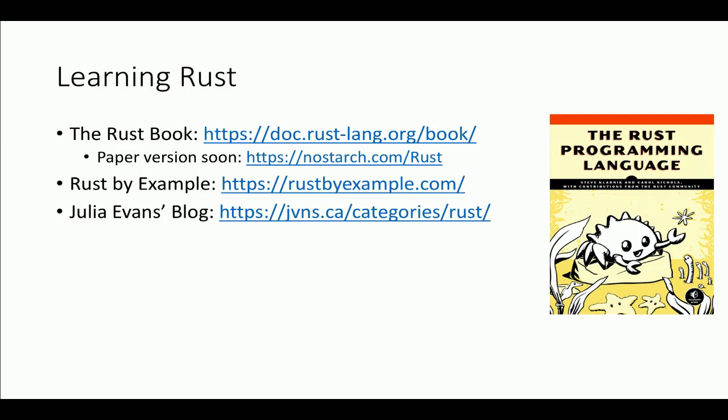So when you're like, "I don't understand what the heck a trait is," there's a page that has a bunch of examples of when you might use those. There's also a woman by the name of Julia Evans, whose blog was the reason I first got interested in this language. She did this whole series on writing an OS in Rust and doing embedded stuff, low-level stuff. And I just think it's a really interesting series.